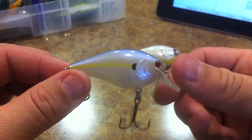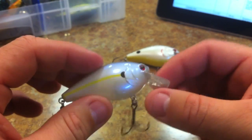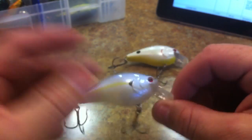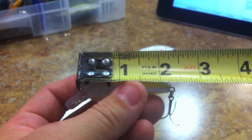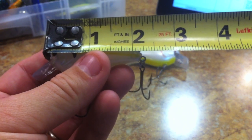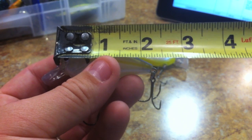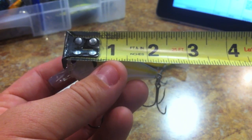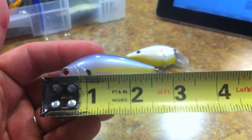Another thing that I want to talk about is the floating. It floats fairly fast. It casts very well. It casts just as well as a KVD 1.5. 3/8 of an ounce, 2.5 inches, same dimensions as a KVD 1.5. Let's go ahead and do the measurement for you right now. So without the rings, it is just over 2 1/4 without the ring, and then with the ring, it's like 2 3/8 of an inch, and they're saying 2.5. And then with the bill and the last ring, it's 2 3/4 of an inch.